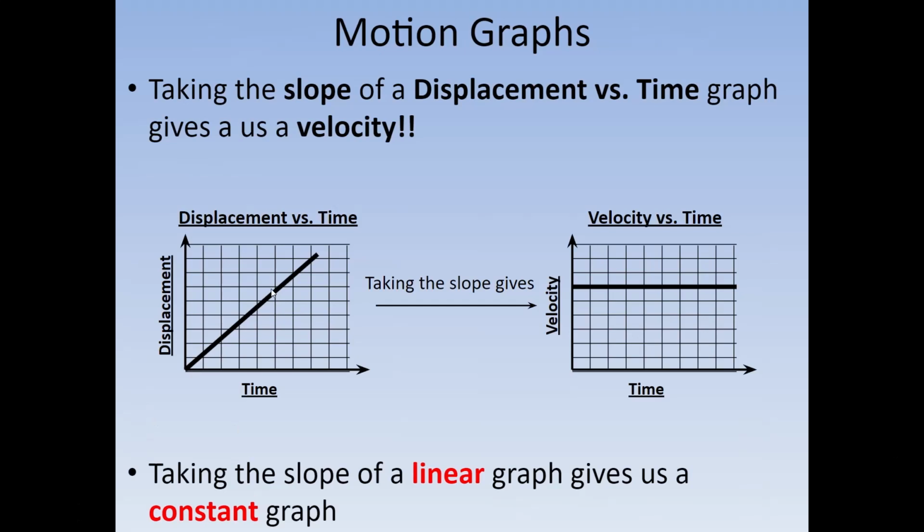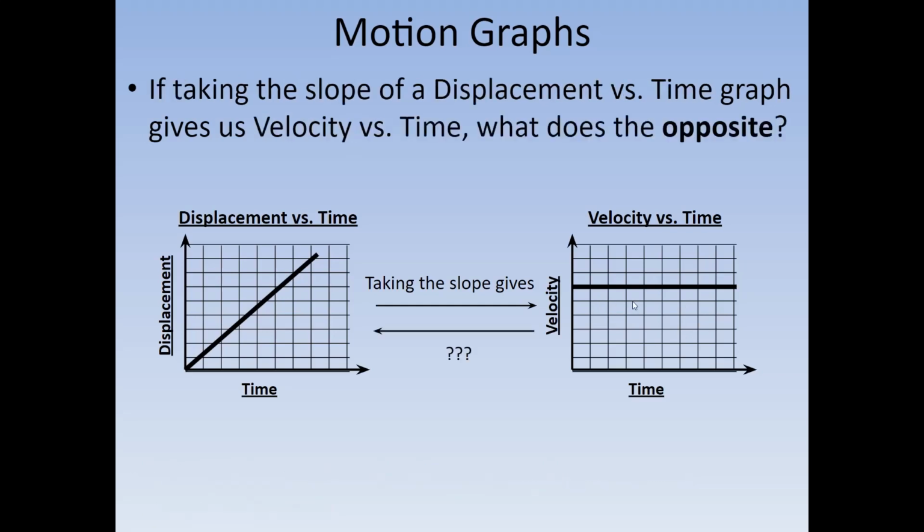If you have a graph like this that's linear, then when you take the slope of it, you end up getting a constant graph like this. So a linear increasing displacement graph means a constant non-changing velocity. This is extremely important as a lot of people tend to misconstrue what the graphs mean. You have to be able to look at a displacement graph and be able to know what that refers to as to a velocity. Don't make the mistake of reading a displacement graph as a velocity graph and thinking that this means that it is speeding up. That is not what this means.